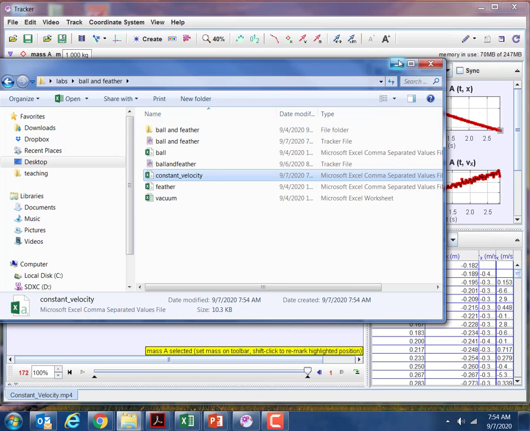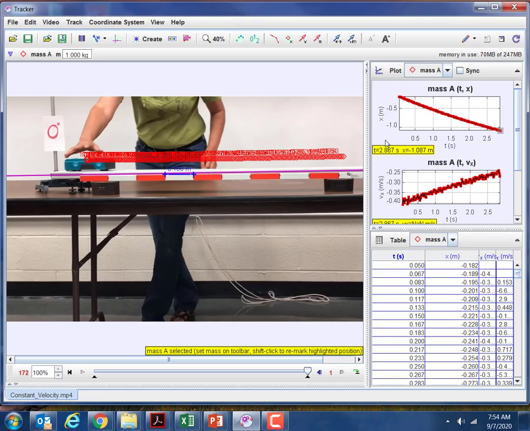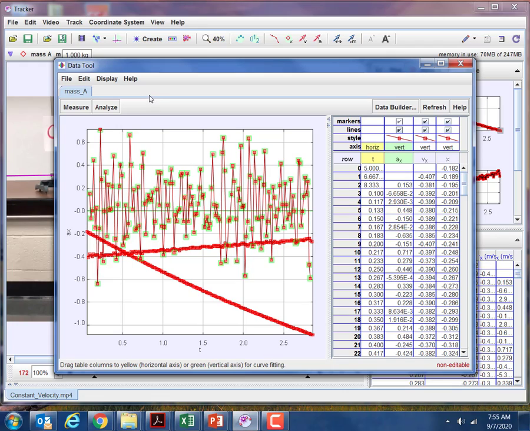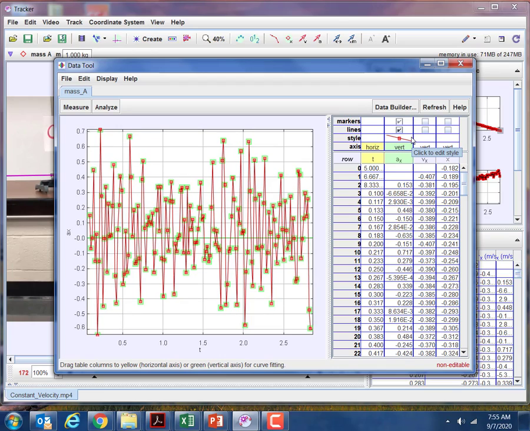Okay, so returning to Tracker. The other thing that you will be doing, though not this particular Motion 1 lab, you'll do it in Motion 2, is you're going to come up to the Data tool. And if you do that, it turns on another window. First thing, come over here and remove everything but 1 so that you actually get what you want to see. And you can see this is acceleration versus time graph that you just had. You can come up to Measure and measure things about it.